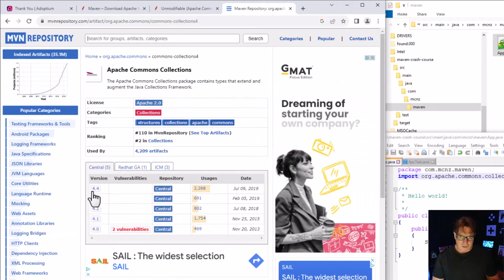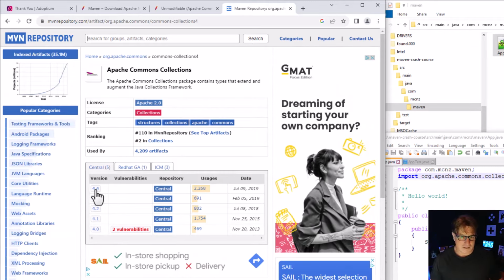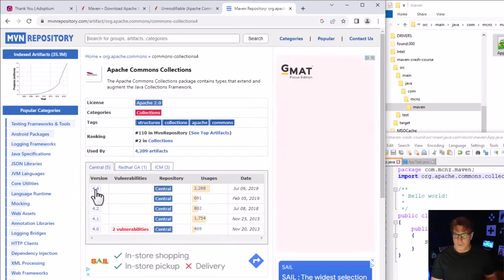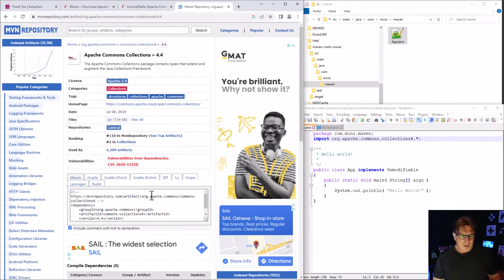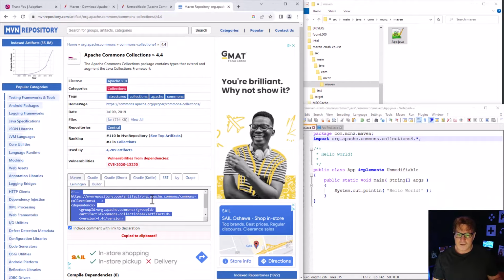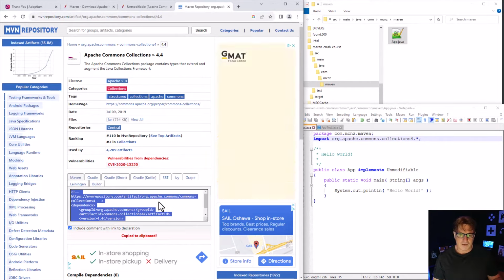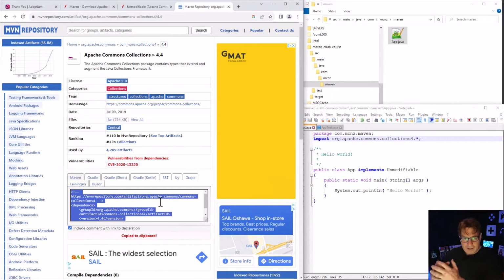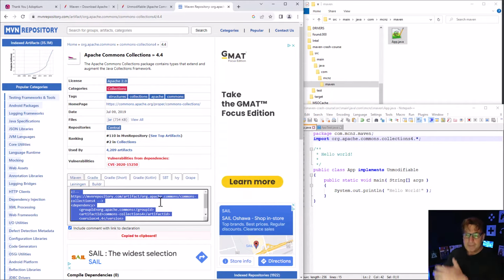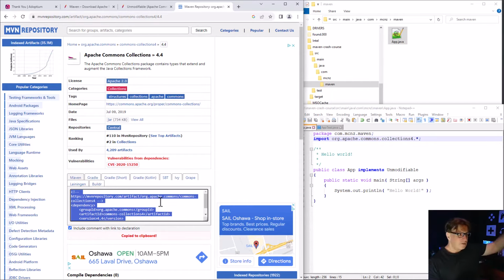And you can see if you open up the page, it says, well, what version do you want? 4, 4.1, 4.2, 4.3. I'll say, hey, I want 4.4, why not? And it'll actually give you this code here that you can copy. I'm just going to copy that code. And I can just put that code into a POM file under the listing of dependencies. And now the next time I run my program, Maven is actually going to reach out to the cloud, download the jar files that I need, make them available, and my code will compile and eventually run.